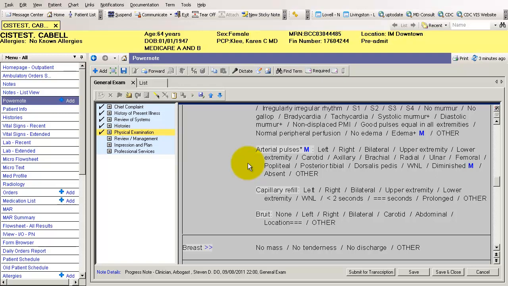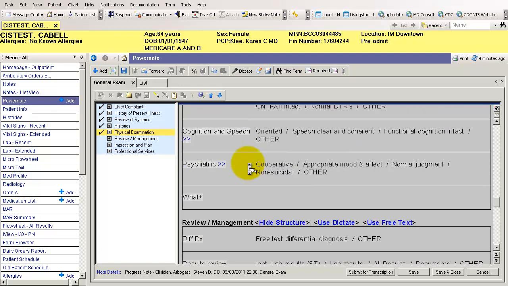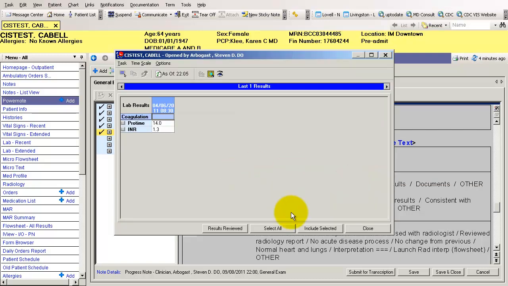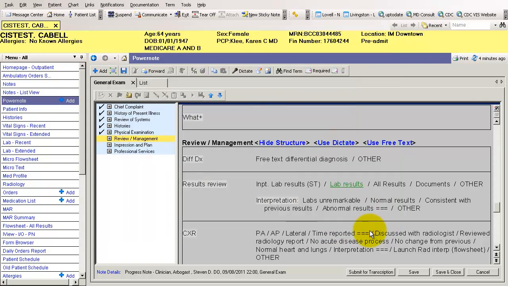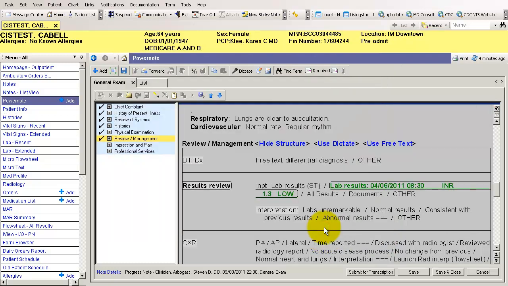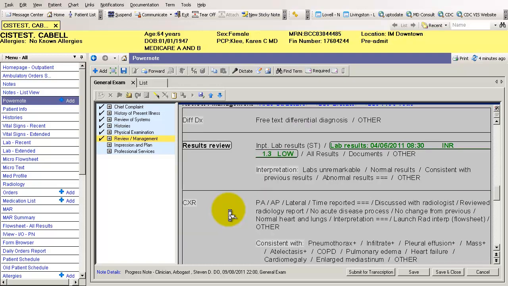I use it generally on my new patients. However, I have a tendency to have some simpler examinations for a simple follow-up, or I have a tendency to free text or hotspot the new ones. Scroll through the entire exam. You can import lab results. You can either hit select all and include selected. I find it preferable to use the control button to highlight the lab result you want and then include selected. It minimizes extra junk in the note, which can be frustrating for a lot of people.